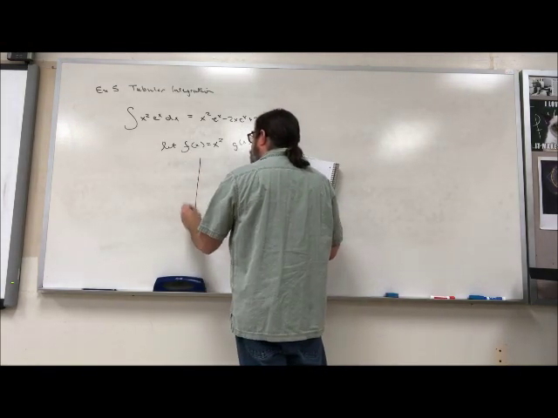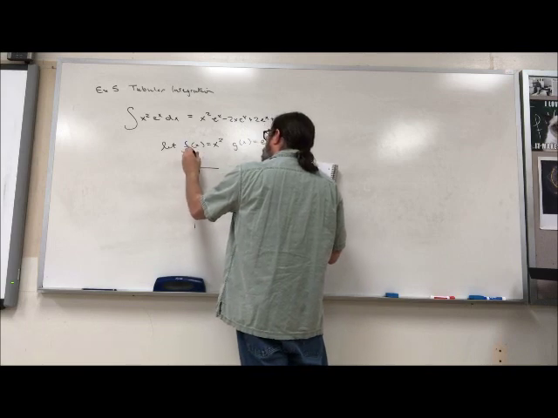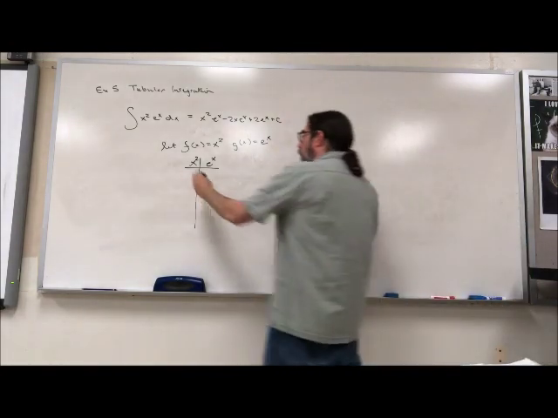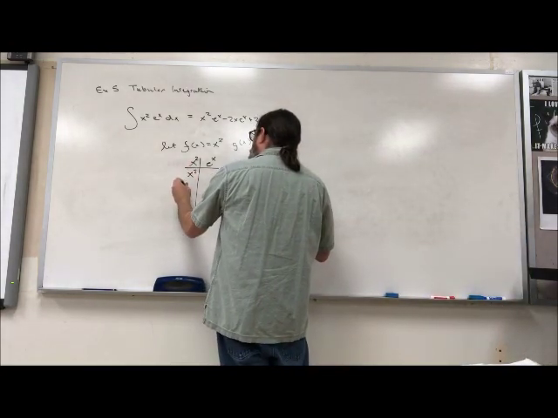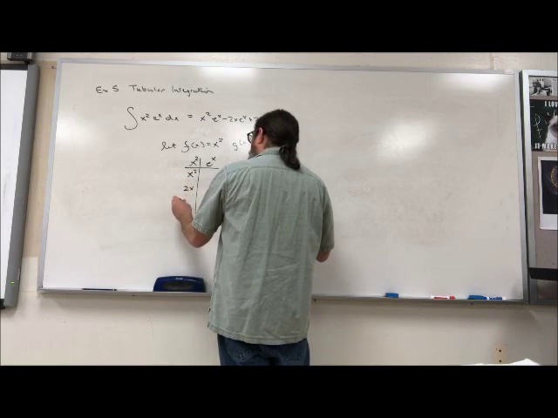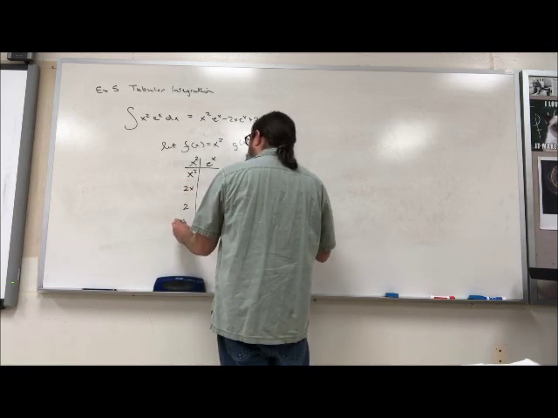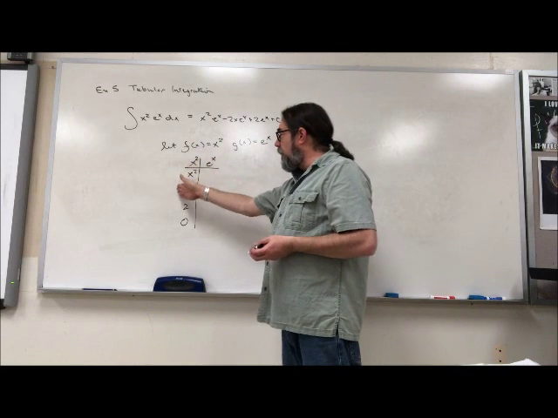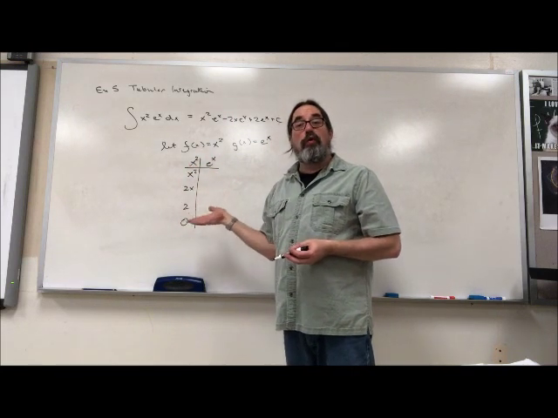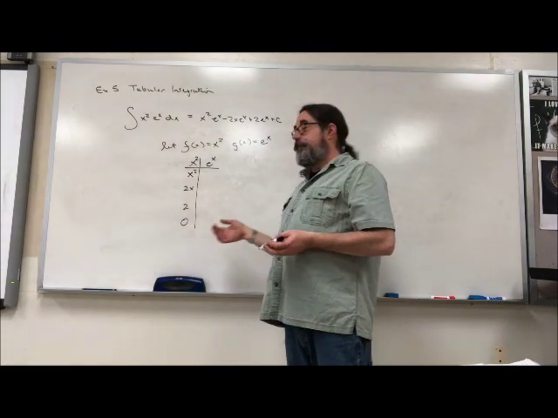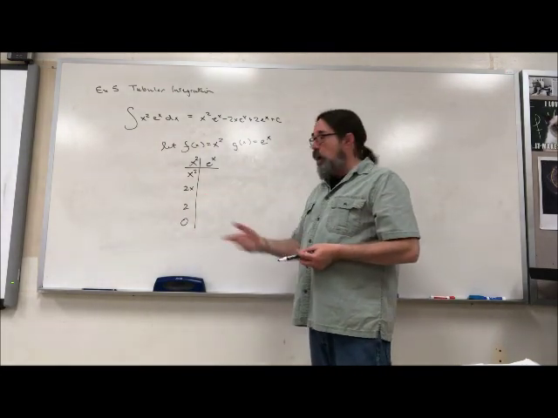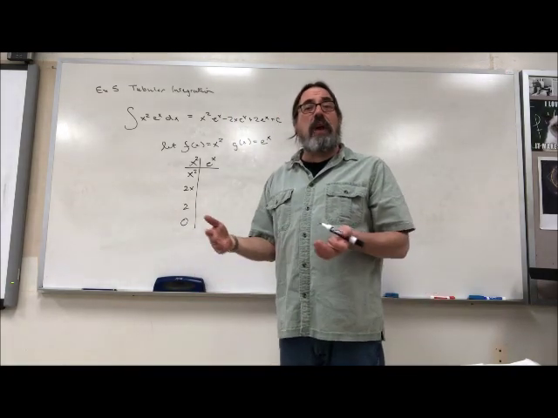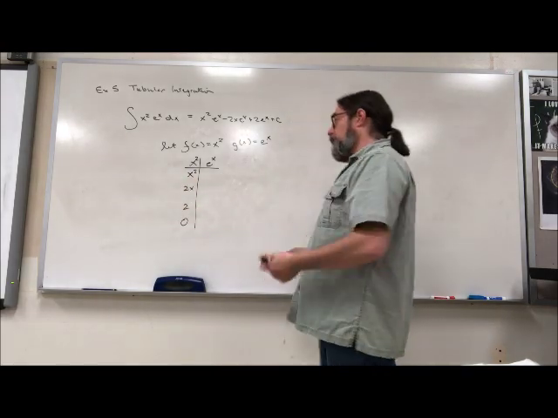So I'm going to make a table. So I have x squared here, and I've got e to the x here, all right? So I start with x squared. I take its derivative, it's 2x. I take the derivative of 2x, it's 2. I take the derivative of 2, it's 0. Remember, with polynomials, as you continue to take derivatives, they get simpler and simpler. And this is a method you're going to use when one of your parts is a polynomial, okay? Because eventually it gets down to 0. If it doesn't eventually get down to 0, then integration by parts is not going to work because it'll never end. It will just go forever, and nobody wants that, all right?